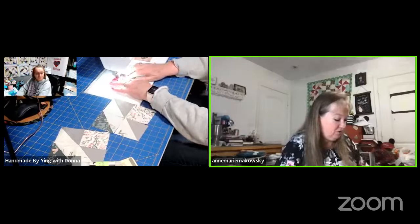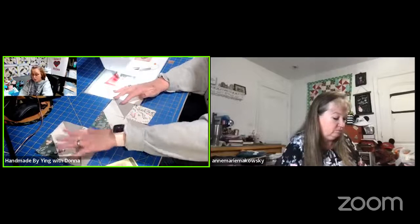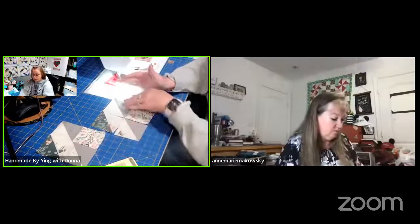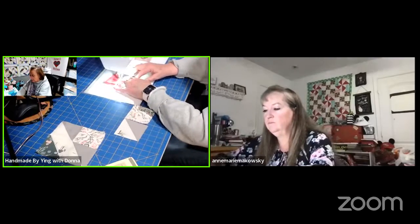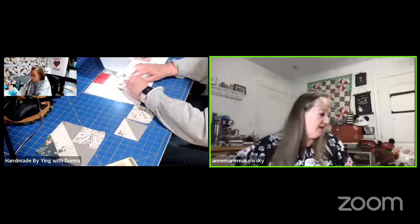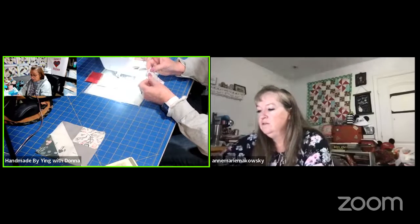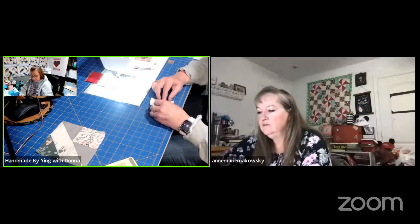He needs to go. So now all I've done is, instead of looking at the pattern, I've already got this block made, so I've already just laid it out exactly the way this one is. And I'm just going to fold over like the directions say. And you can pin or just pinch it in. It comes together really nice. Especially for somebody, I'm point challenged, and on this I haven't had any problems. That's fabulous. I love the way that everything is pre-cut with accurate cuts, you know what I mean? And it just comes together so stinking nice.